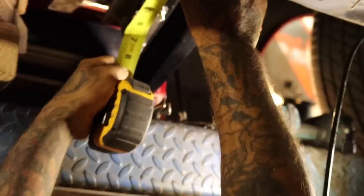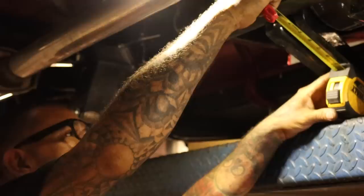Chorizo. Chorito? 4.5. See, this is why I don't like these big tape measures. Look, I can't even fit this in here, bro. Al revés. Go give me the other one, cabrón. Ahora sí.